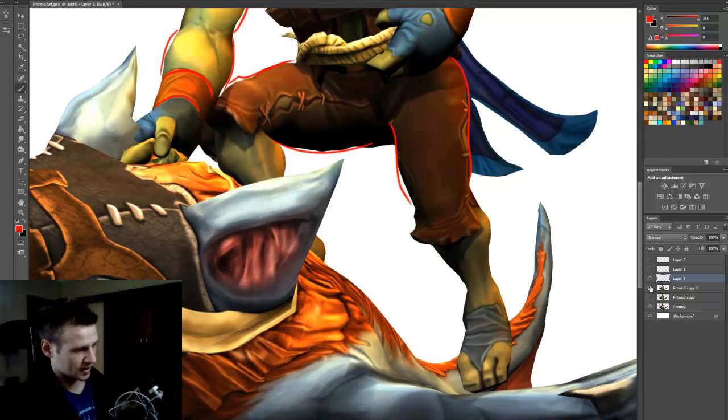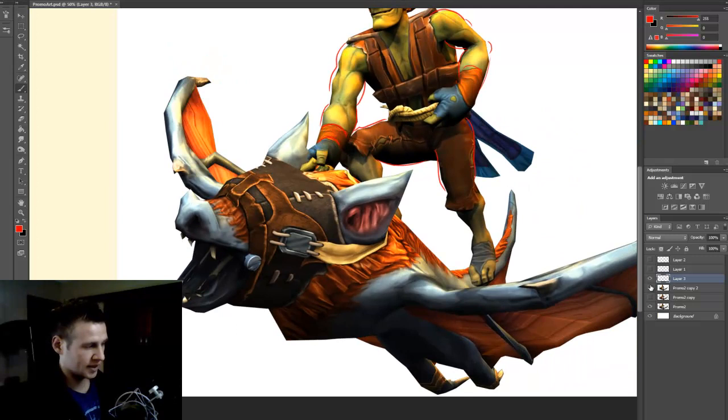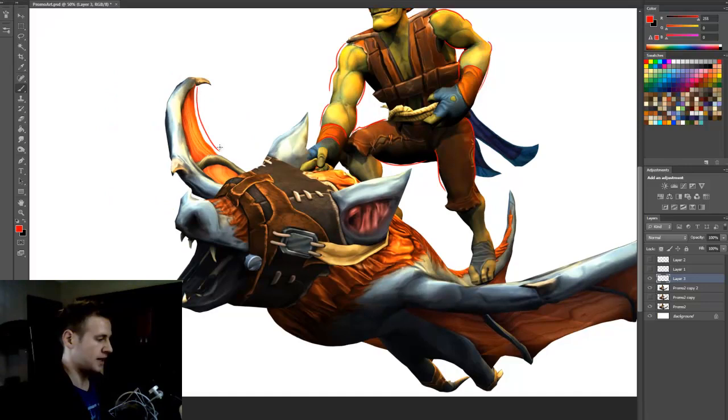And then the bat is a tricky one too, because the bat is even larger, so it's even more noticeable. So I'll zoom a bit to show you the bat. So you can see, particularly in this back wing area, really pushed this in here and really smoothed out the edges. So you can see how much of a difference that is. Same with this area in here, really popped that in.